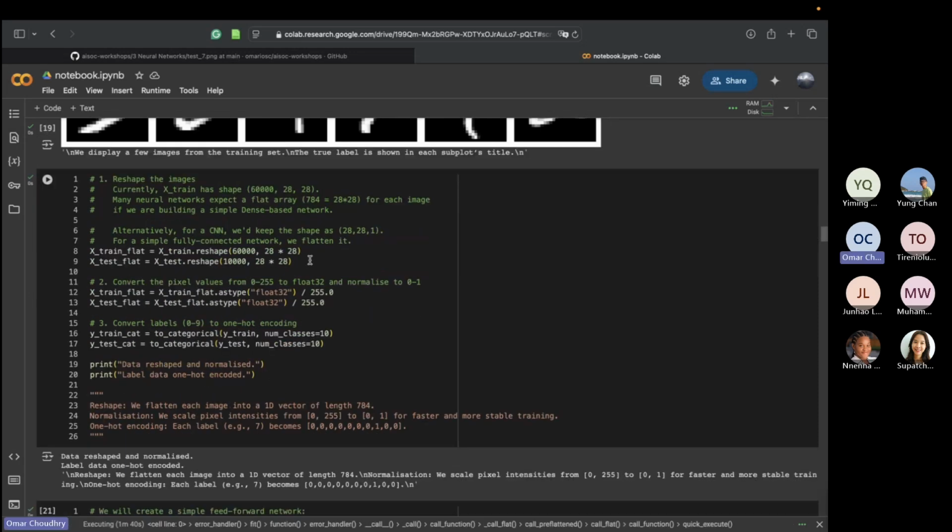From here, what we do is take the 60,000 images, and rather than having an image of 28 by 28, we stack it up together. In the previous workshop, I showed that we can't just give an entire image to a network, or to any model. What we usually do is take the first row, which starts at the very top, and then take the second row and put it underneath that first row.